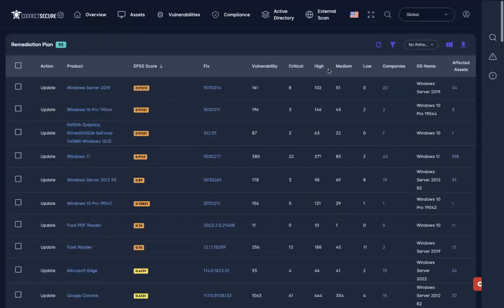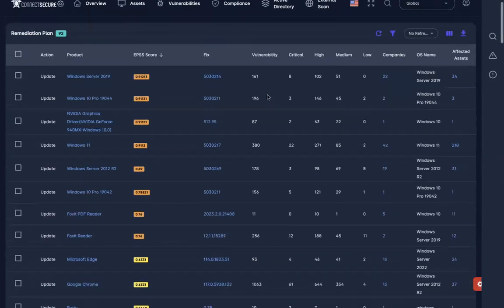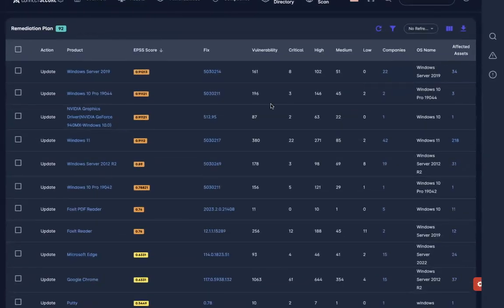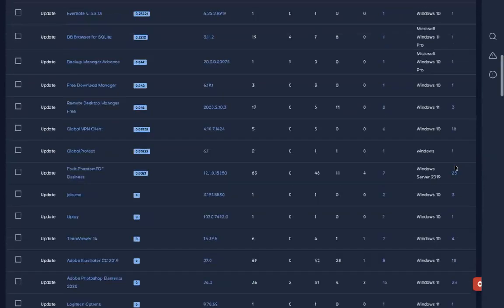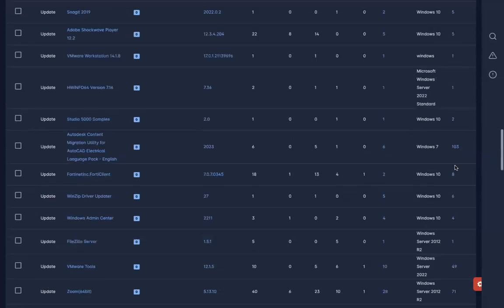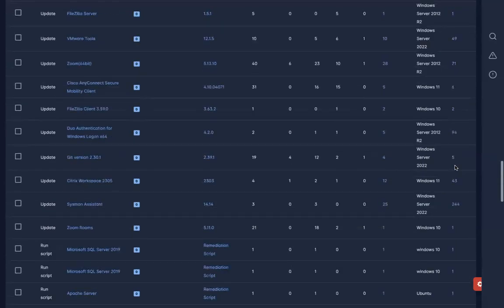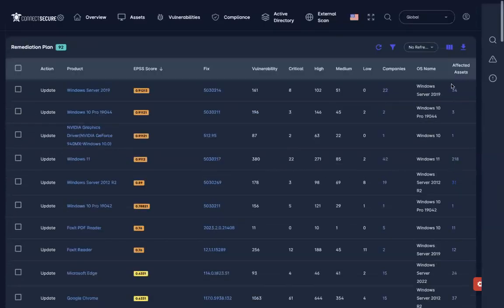Here you can see what the fix is, what the companies are, and what the affected assets are. You can look at all of these vulnerabilities, what is to be installed, and how many assets it has to be installed on.